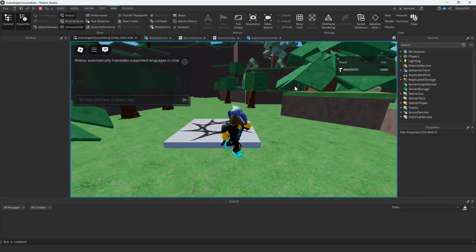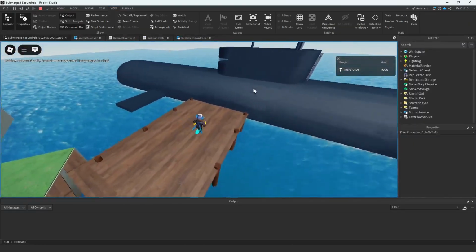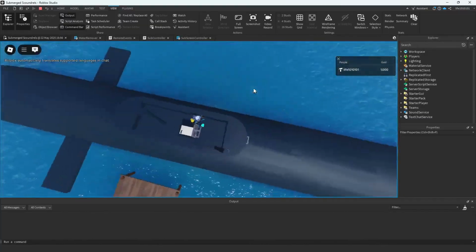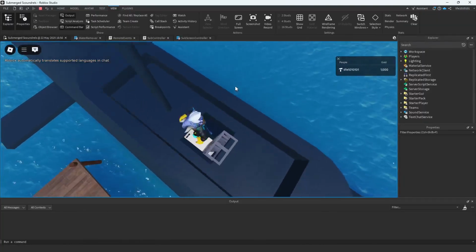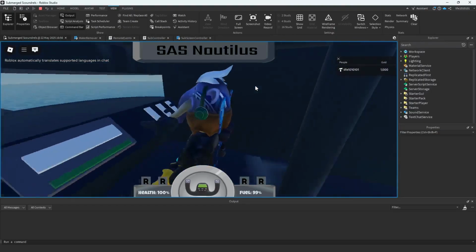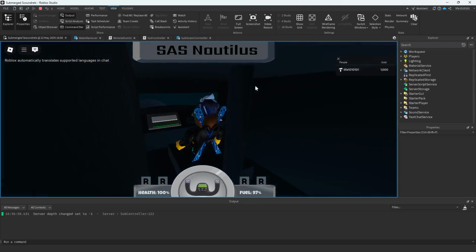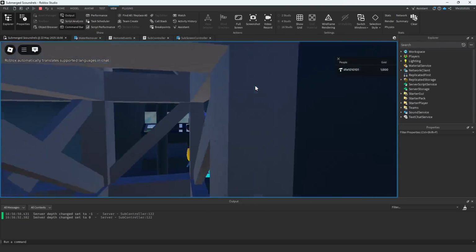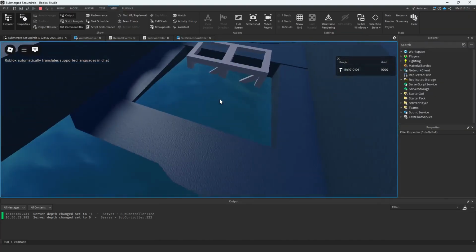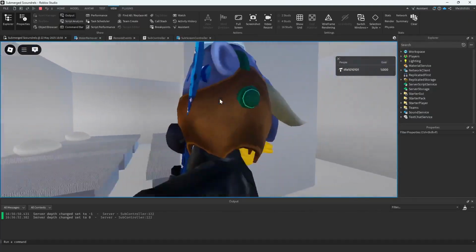Awesome. Now, when we load in our submarine, everything should still be working as shown. There's no water inside of it that we can see at all. Awesome. And now, if we go into command, we can see that the water no longer spawns right there at the beginning. If we go down and then exit, we can see that our parts are working correctly and that there's no water inside of the submarine up here in the top. And let's check our interior down below. As you can see, all that water there was removed as well.